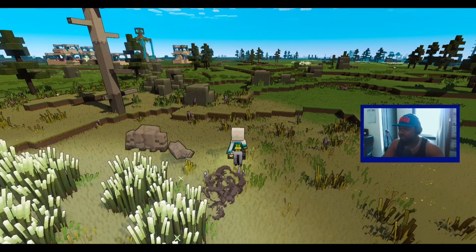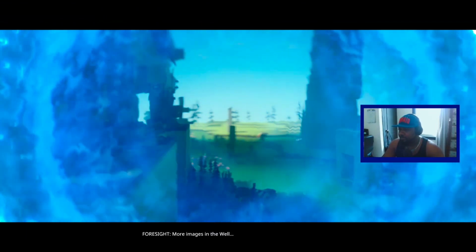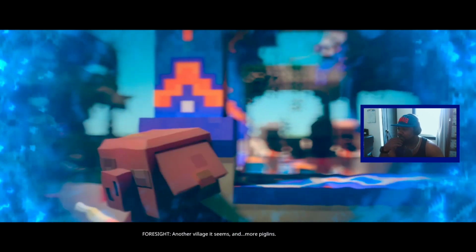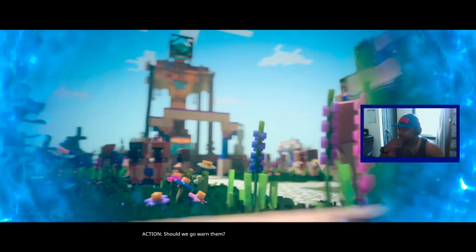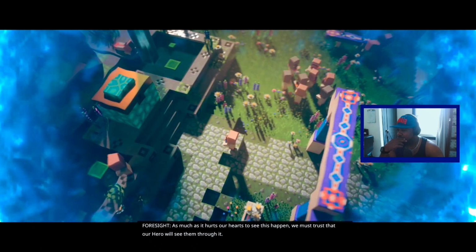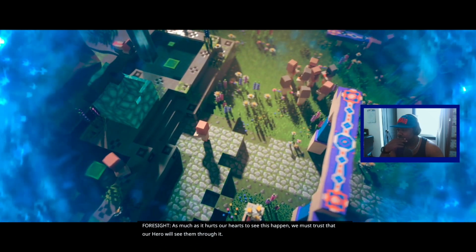Let's enter this village. Okay, here we go. More images in the well. Is it our hero? Another village, it seems. And more piglins. The piglins are sneaking up on them. Should we go warn them? As much as it hurts our hearts to see this happen, we must trust that our hero will see them through it.